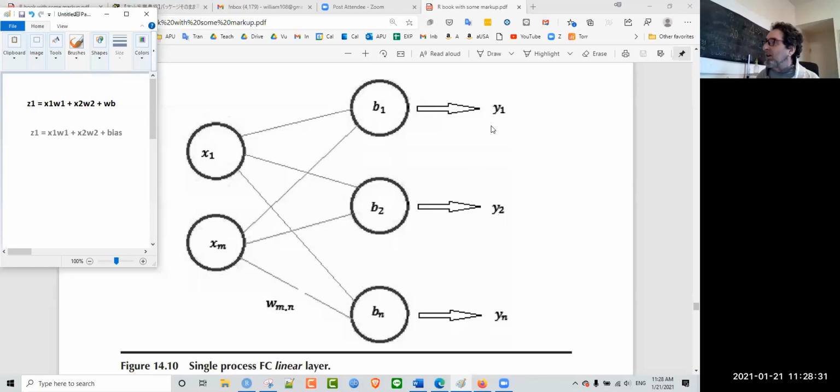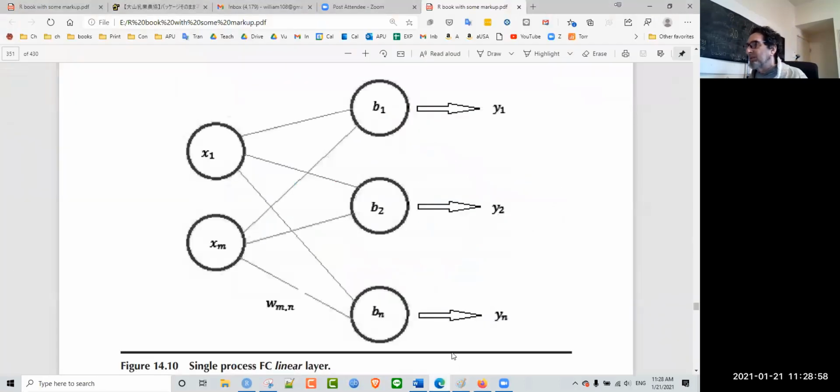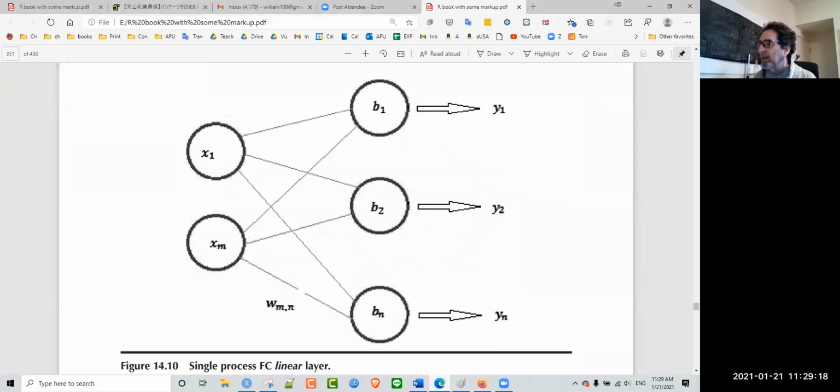And the other thing is that notice that I called this W, and I called these Y. But before we were calling it Z1, or Z2, or Z3, and so on. That's the other change we want to make in our thinking, and it doesn't seem very important, but it is. Whenever we have an output, we're going to call it Y, instead of Z and Z1 and Z2 and so on. So we're not going to take account of what layer it comes from.